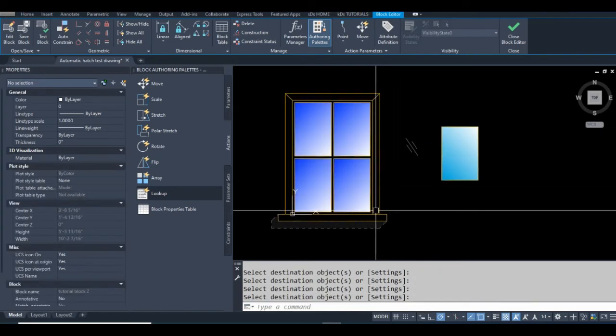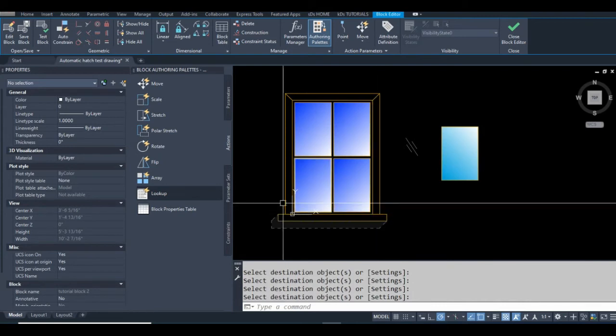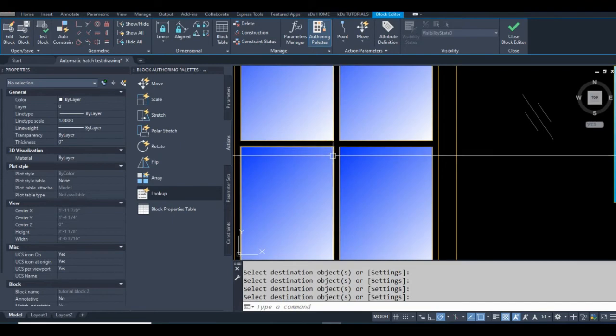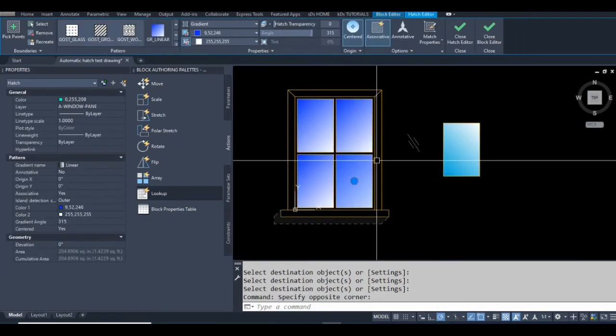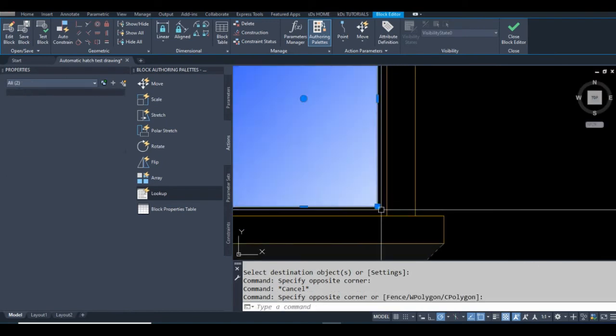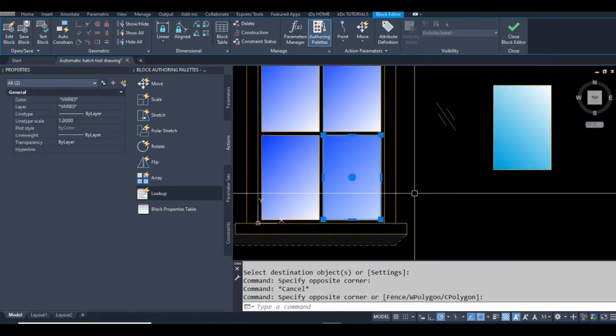Now I could make one window pane, and then I could put some sort of a mask or blackout here. I'll show you what I mean really quickly, just one gradient for the whole window, not just one for each individual pane.